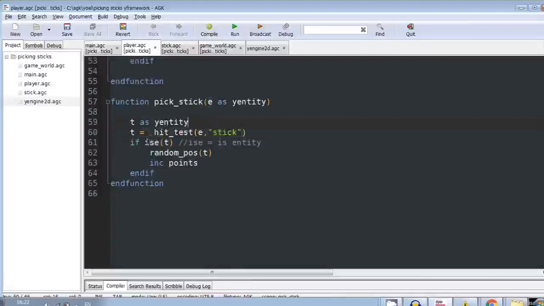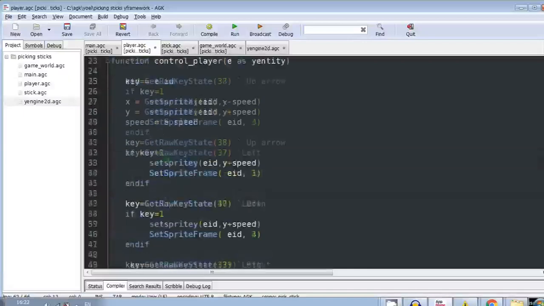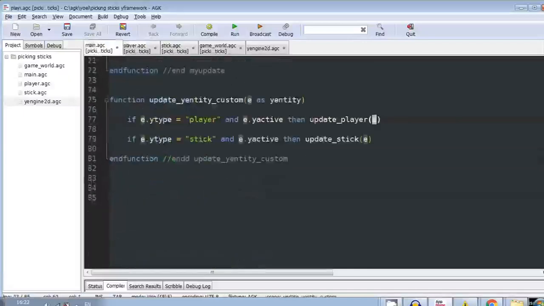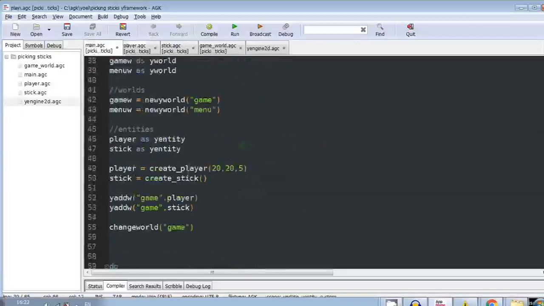If T is an entity, if hit test returns an entity, it means collision happened. If it returns 0, then no collision happened, and it won't be an entity. So if we get an entity, do this: move the target stick to a random position and increment points. That's it.